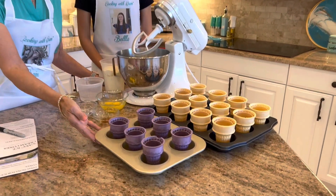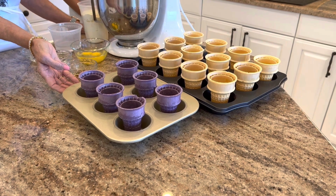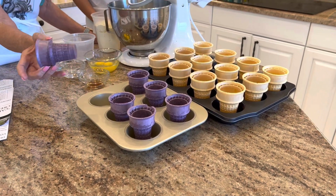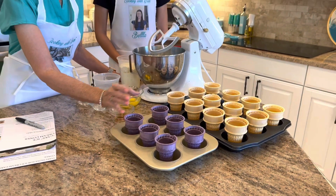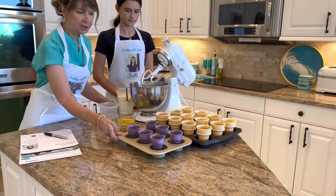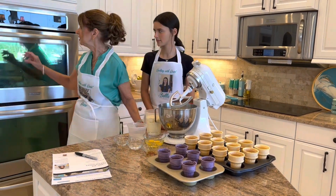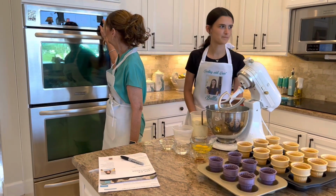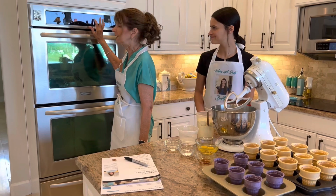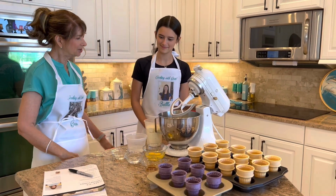You put several sizes of muffin tins, and then get your different size of ice cream cones. These are jumbos and these are regular. We line them up, they're going to be ready to stuff and bake. You also have to start with setting your temperature to 350 and preheating your oven. Now, Bella's going to explain what goes in this.